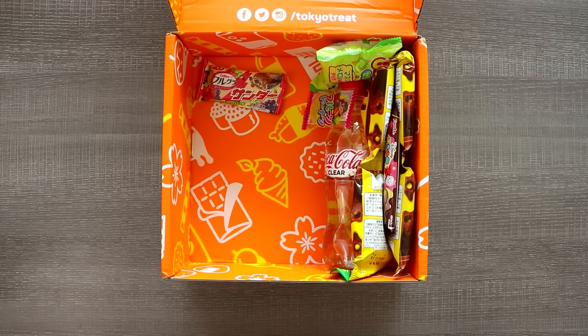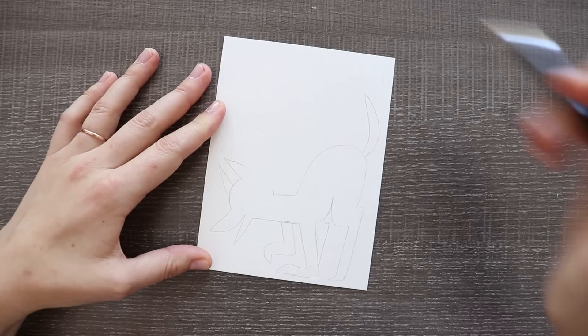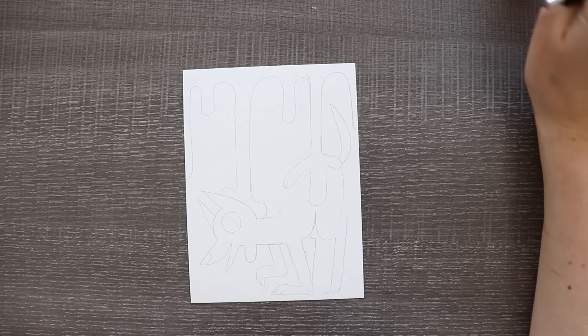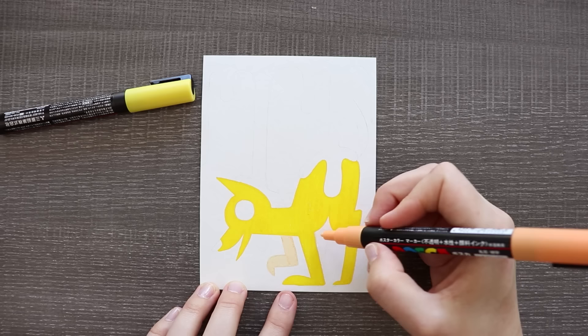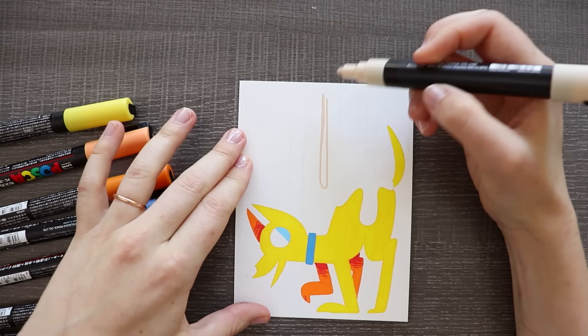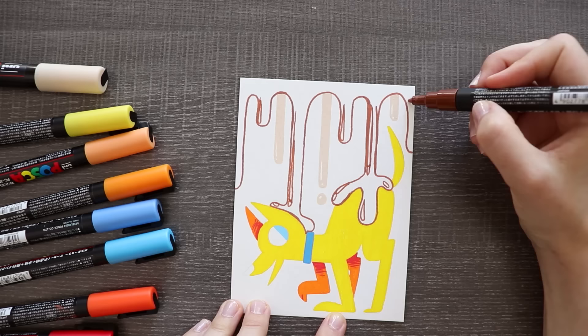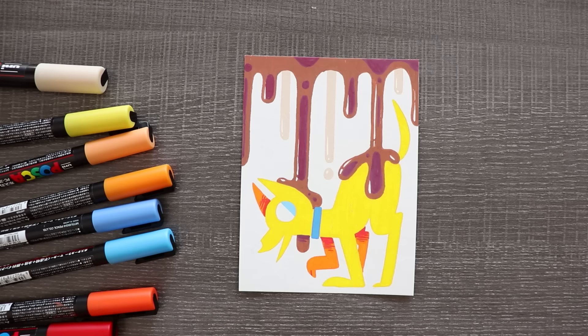Our next inspiration is the fruit granola Black Thunder — a fruity granola bar covered in chocolate, yes please. The main inspiration was fruit being covered in chocolate, so I thought it would be fun to have a character being doused in chocolate. I kept it fruit themed since it's a fruit granola, so I made a banana-themed dog. Nothing in this doodle really makes sense, but I had a lot of fun with the bright yellow and orange, covering it in chocolate. Drawing those gloopy drippy blobs was a lot of fun. In the end the dog ended up looking a lot like Scooby Doo, and it was a lot of fun making its legs look anatomically ridiculous.